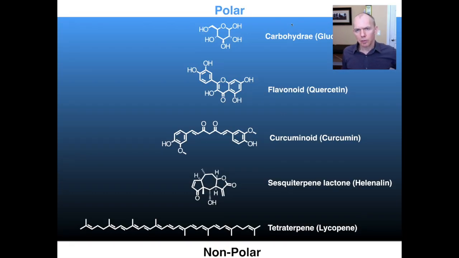So to give you an example, carbohydrates like glucose, you count the ratio of oxygen to carbons, you've got about a 1-to-1 ratio of oxygens to carbons. So glycerol and sugars are remarkably similar in a lot of ways. So sugars dissolve great in water. They will dissolve in alcohol as well. They won't dissolve very well in fat though, okay?